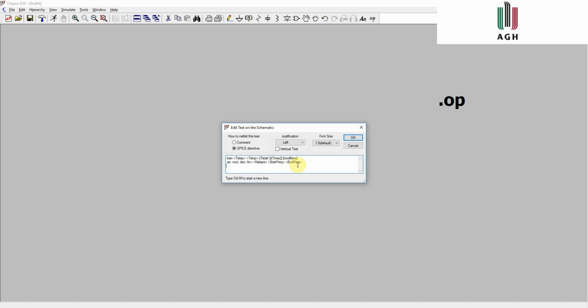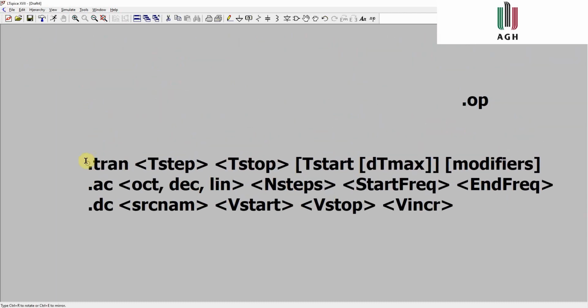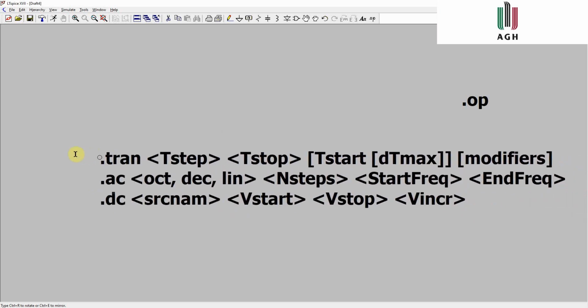The last one is .DC, which performs a DC source sweep analysis. We type the name of our voltage source, starting voltage, the voltage at which we want to stop, and the step of increment. And by clicking enter we control this whole set of instructions and we attach them to a desired place on our scheme.